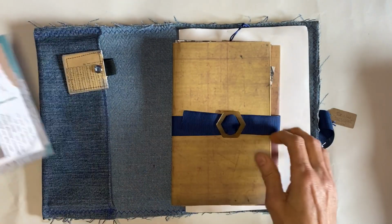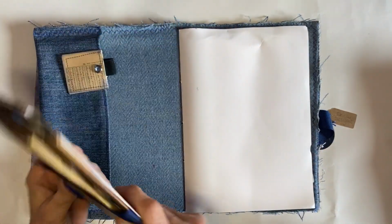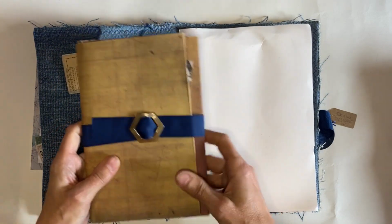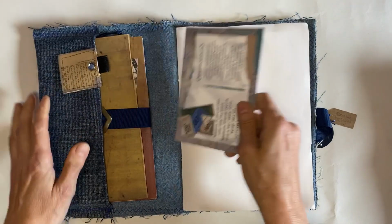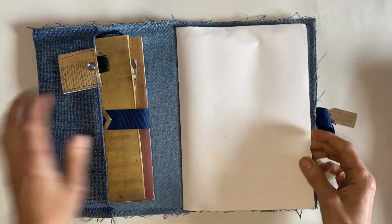Again, the postcard that tells you what it's all about, I'll tuck that under there. I've made an enclosure with this. I'll talk about that in a minute, so I'll just tuck it back in there for the time being, and we'll come back to that bit. So here is the journal.